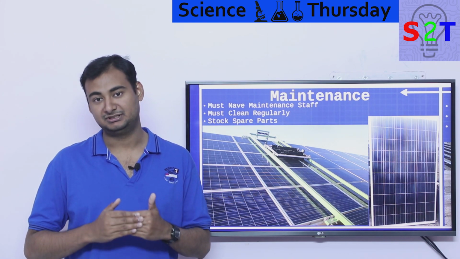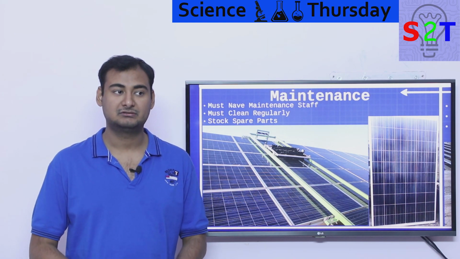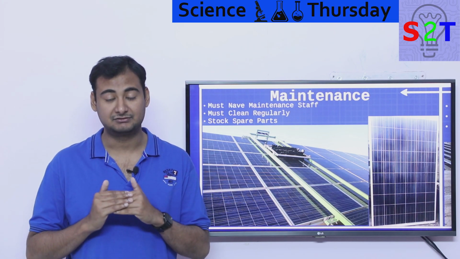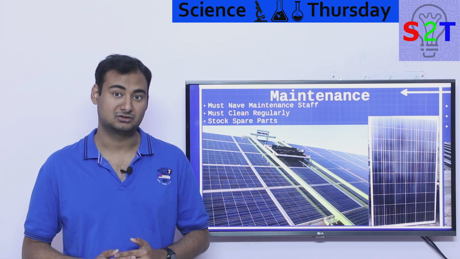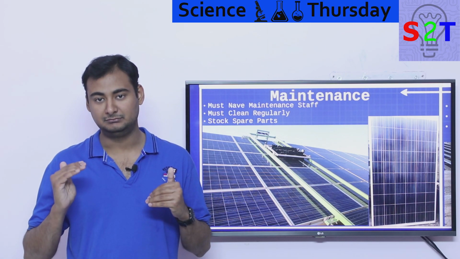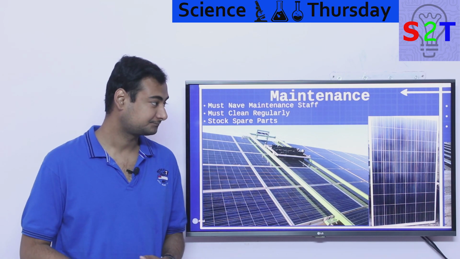So at this point in time, in 2019, if you want to build a solar farm, it's a good thing, but you have to be very thorough with return on investment. It's not guaranteed and it takes a very long amount of time. Minimum is like 5 to 7 years.